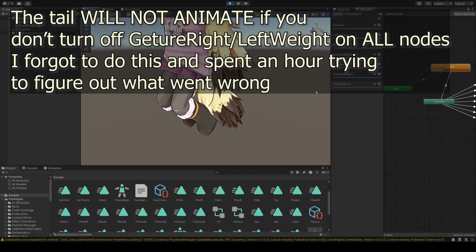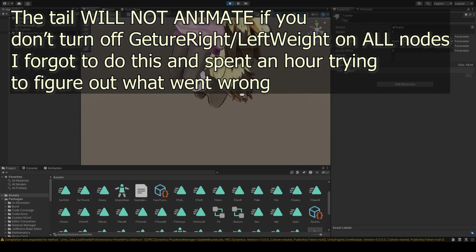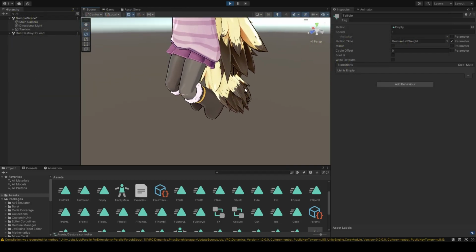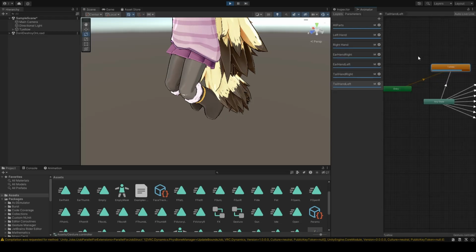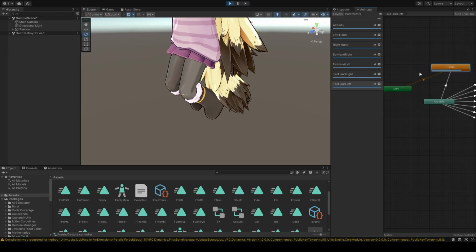So after some testing, I figured it out. And you can do this for the ears as well. I completely forgot that animations that are not just a pose in one frame will not play if you have gesture left weight or gesture right weight enabled. Gesture left weight and right weight, from what I remember, is mainly for how much you push down the trigger in the controller, if I remember correctly. Probably could be for something else. Main thing is, it's interrupting the animation, so if I disable it, that's the empty animation.